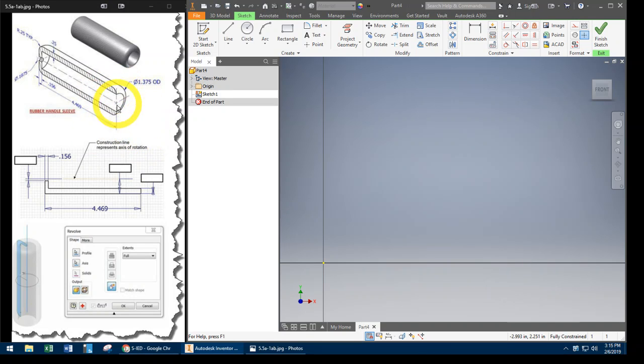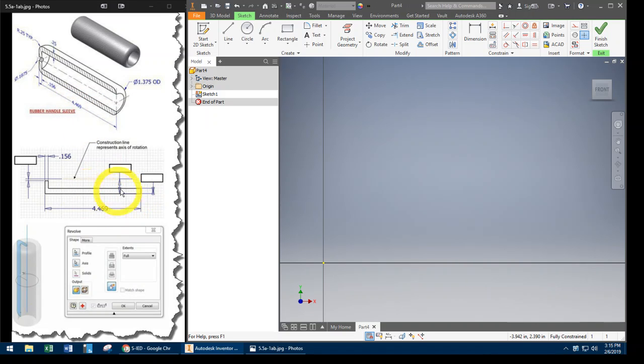The overall outside diameter of this sleeve is 1.375. OD stands for outside diameter. And again, we have our diameter symbol here, the circle with the line through it. The diameter of this little hole down here is 0.1875. The fillet round over here is a radius of 0.125 typical, which means both ends are the same. The thickness of our material here is 0.25, and the thickness of the end down here where the small hole is 0.156. Its overall length is 4.469.